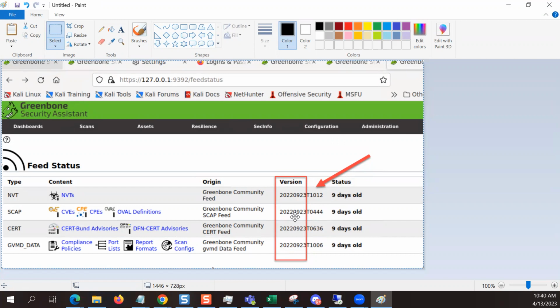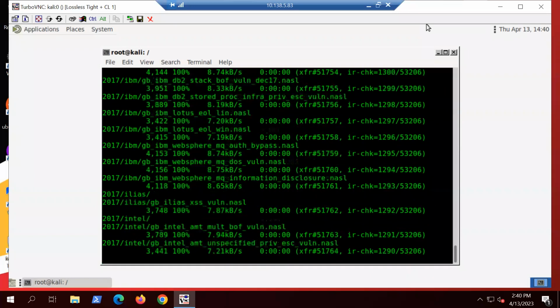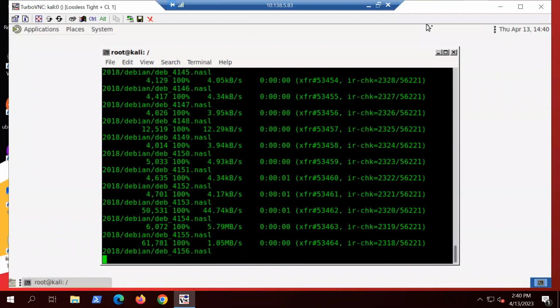We have currently an older version, and literally, if the university would have updated this last week, it could still be an older version. So we want to get the current latest vulnerability information, so when we do our scan, it's completely worthwhile. So that's why that information is updating. While that updates, I'll tell you some more things as well.